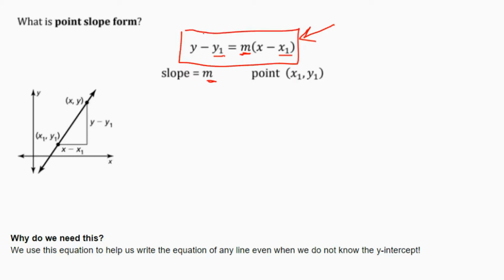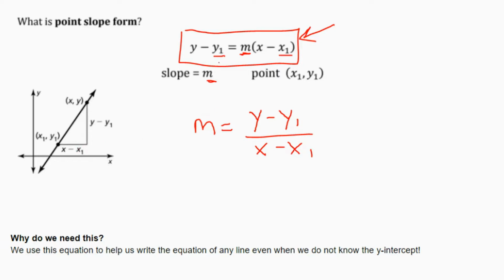Now, I want to explain where this form comes from. Here in this picture, I have a line drawn, and the line has 2 points that are indicated by these dots. If I were to write an expression for the slope of the line in this graph, think about slope. We know slope to be the change in y over the change in x. So the change in y is y minus y1, and for the change in x, I look at the bottom: x minus x1. So this is slope just from the graph of the line in this picture.